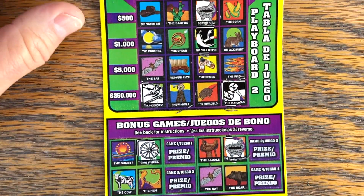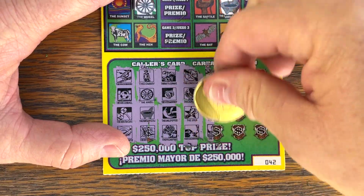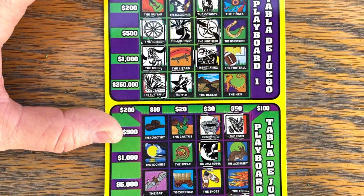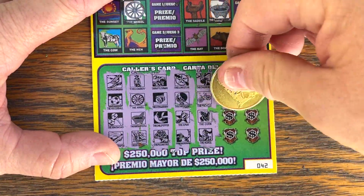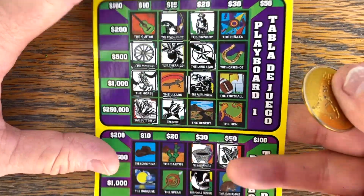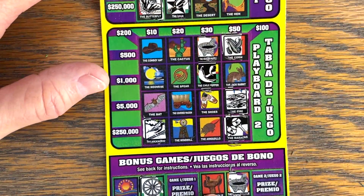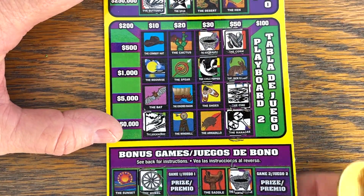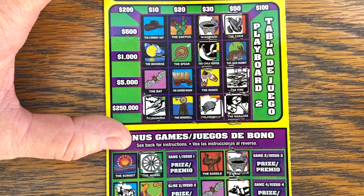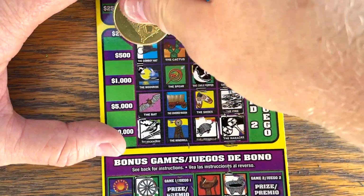Cherries and a bicycle. Cherries. No bicycle. Corn and horse. Blue bonnet fire. Cow and a ship. Cow. Y'all see it? All right, last four. Boar and an armadillo. Boar. Armadillo. All right, last two. Can we get it? Moonrise, cowboy hat. Well, got right there, but no win on our mega.